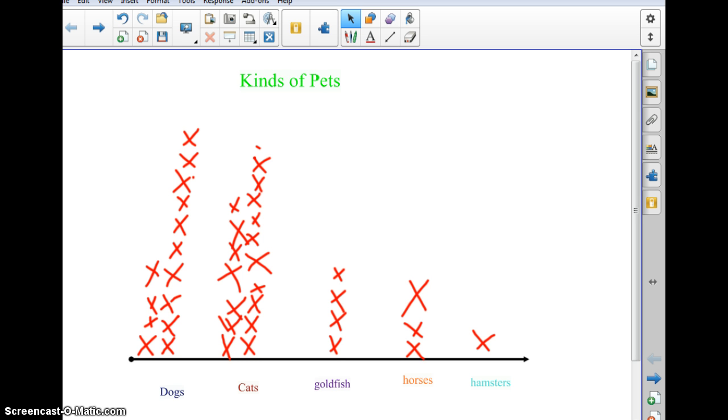Now, let me ask you another opinion question. Why do you think that people overwhelmingly choose dogs and cats for their pets? Why do people overwhelmingly do that? Eileen? Okay, that could be. Why else do you think people overwhelmingly pick dogs and cats? Will? They show more affection. Oh, could that have something to do with it? Again, just our opinion. Remember, these are just opinions. I'll take one more opinion. Caden? I've never seen a cat help with our chores at home. Oh, the only thing our cats do is they help us keep down the mouse population.